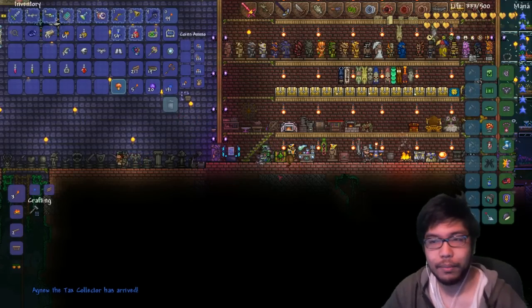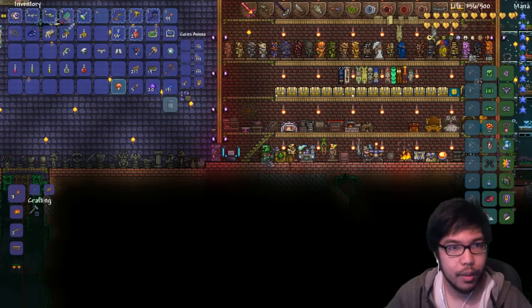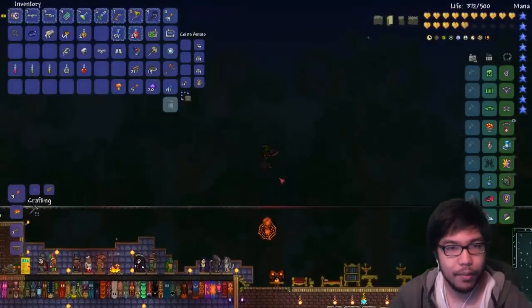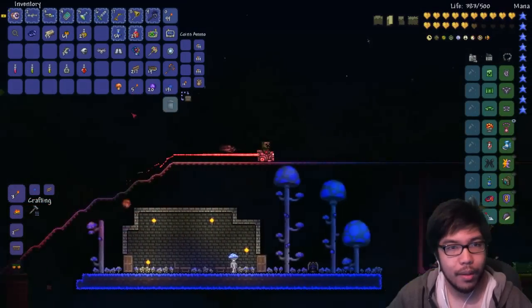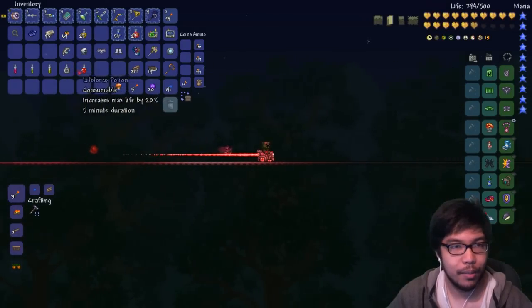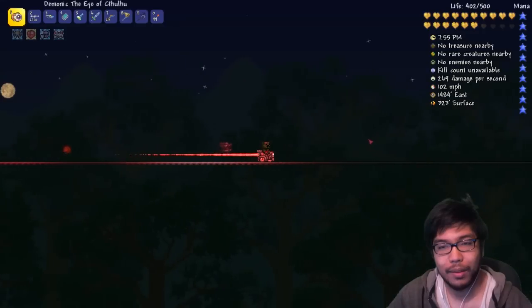Let's try this again. I'm going to use the yo-yo. Let's see what goes from there. Let's try the yo-yo this time. But we have a couple of truffle worms, so this is no problemo. Actually, where are my truffle worms? There you go, three. So we got more of this. Dang, it's so difficult to fight him.